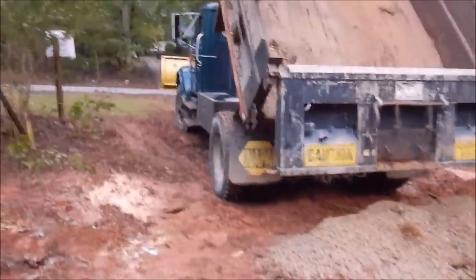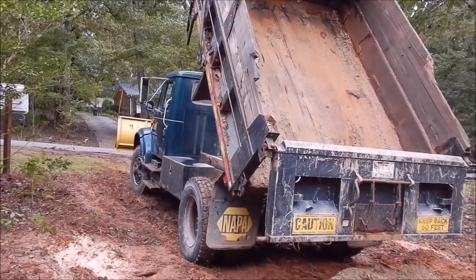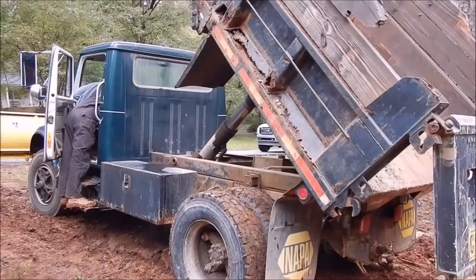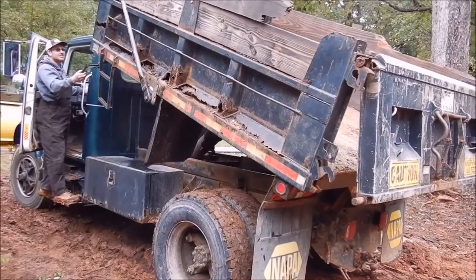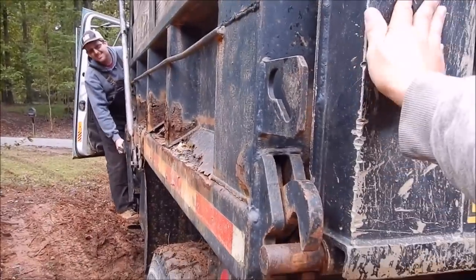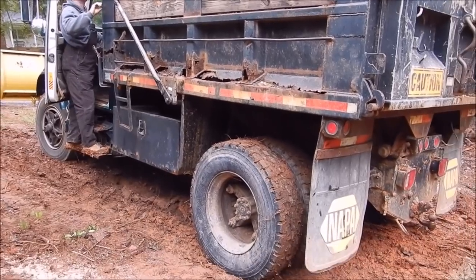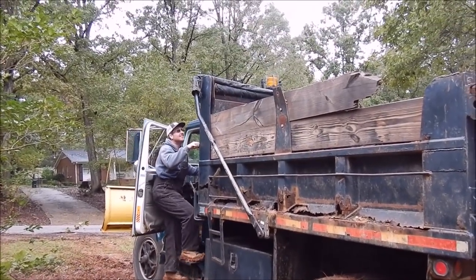So that's my little plow truck. I think it's a little decent. Keep back 50 feet. Keep back 50 feet over there on the side. Be sure to do that. Safety first. He's going to attempt to move the truck out of the way. All right. That's Emmanuel. He's going to try to move the truck over. I don't think the tarp worked.